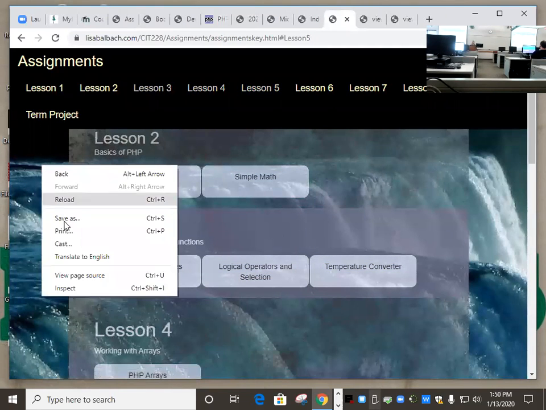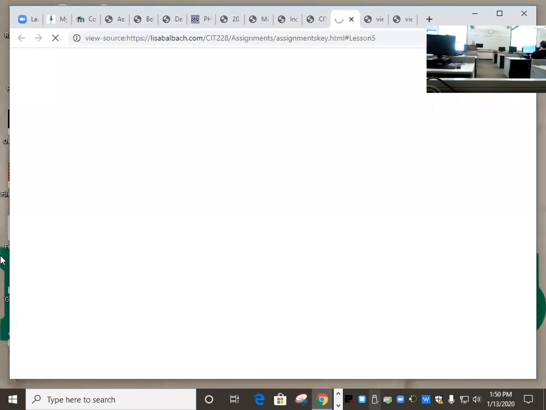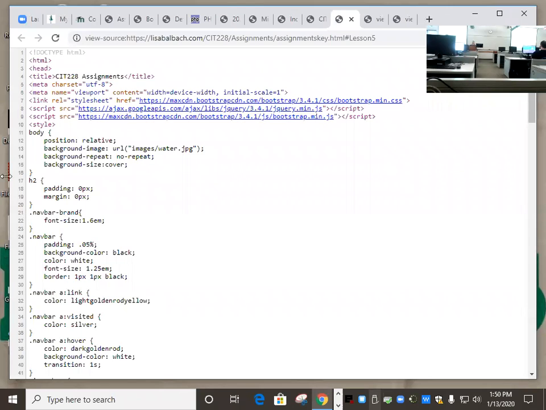And then if we right click and view the page source, in order to pull in Bootstrap, you have to include the CDN. You could actually go to the Bootstrap site and download the files and include those. I usually include a CDN, and you have to include jQuery.